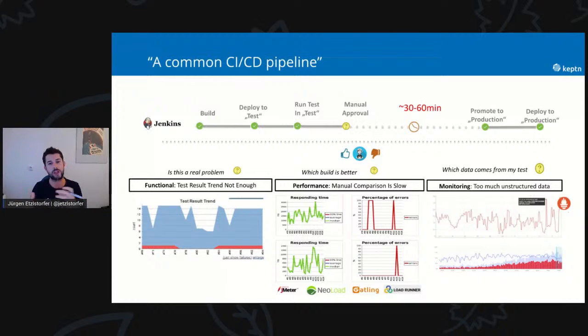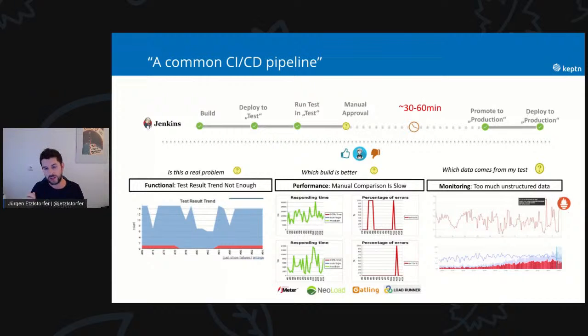So we really have to make sure to take a look at the right data for this approval process. Because what we don't want is to ship something into production that is actually not a good build. So we really want to make sure that everything we ship to production satisfies some given quality criteria. And this process usually takes quite a while.